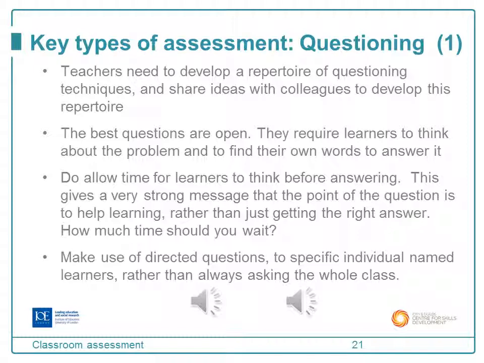Many teachers' use of questions is restricted to, has everyone got that, after they have explained something. This is not a very useful question, because it doesn't encourage people to own up and say, actually I didn't get it. Using directed questions, directed at specific named individual learners, helps to tackle this. It is good practice to share out directed questions equally, so that everyone is involved in the class. You can also use directed questions to refocus someone who has become distracted.